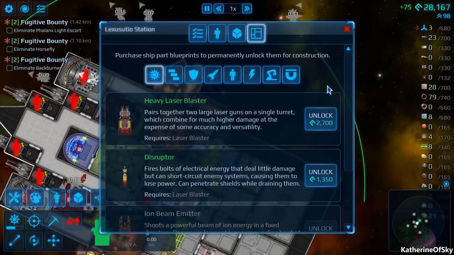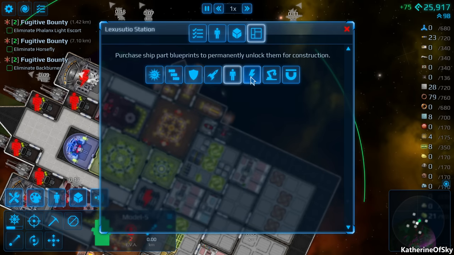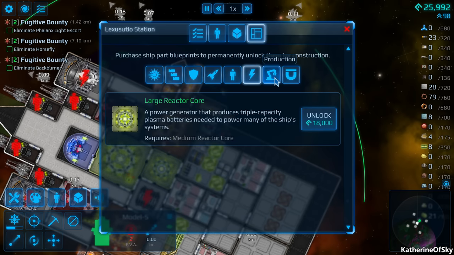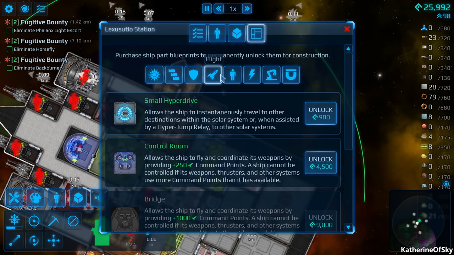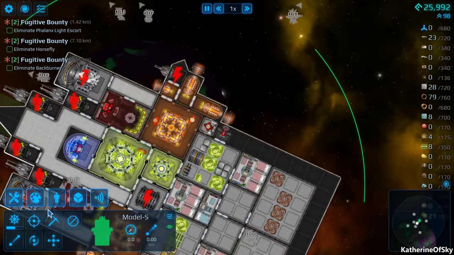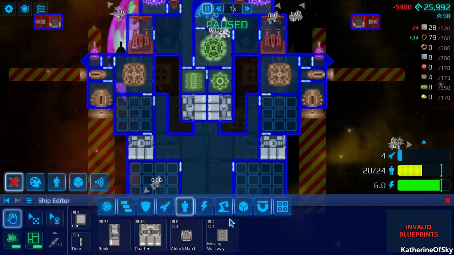I'm getting distracted now. I want to get the walkways. Those are important to me. Large reactor core is also important, but I want to make a ship change. Absolutely want to change this ship. So, yeah. We also might need the control room. But let's see where we are on the blueprint. Okay, so we owe 5,400 for this.